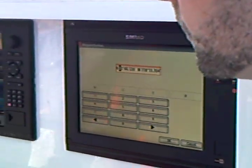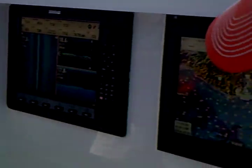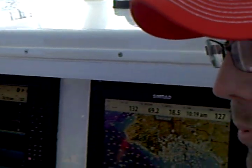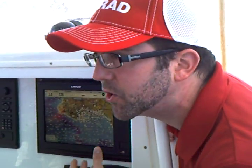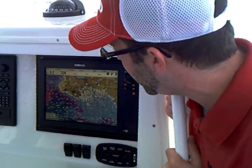That's an important point — it doesn't work as well with wet, cold fingers. We actually have a little video on our website where we wetted down a number of units, and our product management team demonstrated that you could operate it quite efficiently. For gloves, certain gloves will allow it, certain gloves won't — just a heads up. But the beauty of this is that everything you can do with the touchscreen, you can still do with the buttons and the rotary knob. It's an and-or situation, so you have that redundancy built in — about 97 to 98% redundancy. Certain things like zooming with the touchscreen are not crossed over, but for the most part it allows you to get into any menu or any screen.